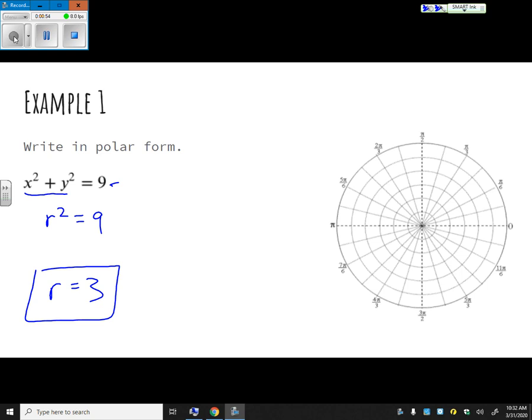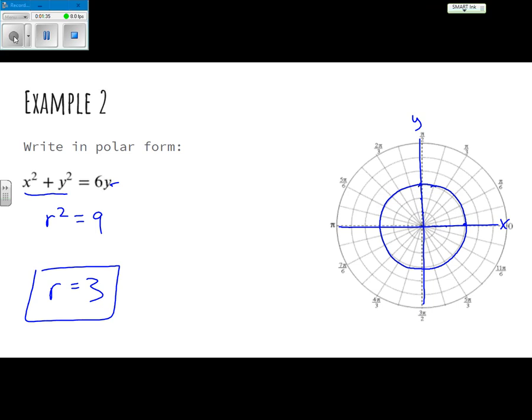Now, I'm going to introduce you to some graphs. I assure you, you do not have to graph in the practice set that I'm giving you tonight. We're going to save all the graphing for a future video. But r equals 3, just think what that would mean. It would just be a circle. It doesn't matter what the theta is, it's just this circle along the radius of 3. Did I count right? 1, 2, 3. I did. Which makes sense, because if I had an xy plane over the top of this, I went out 1, 2, 3 in each direction and drew a circle on the xy plane. So I'll be showing you some of these so you can relate them, but definitely don't have to graph anything yet. The graphs are coming, right? Not today.